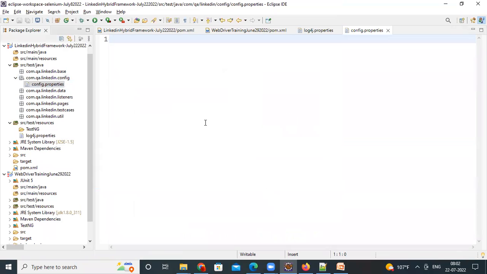In this you write app URL, https linkedin.com, so I'm using the LinkedIn website.